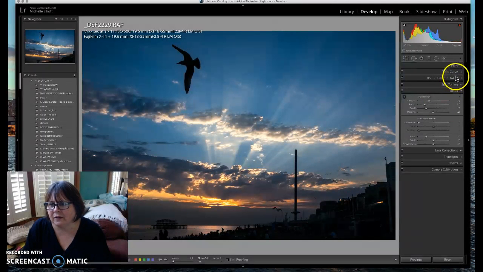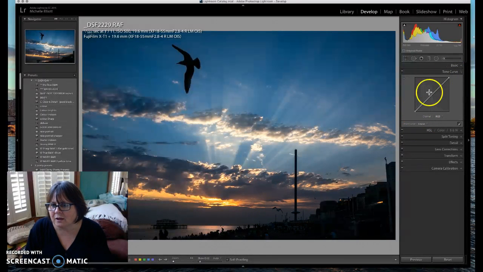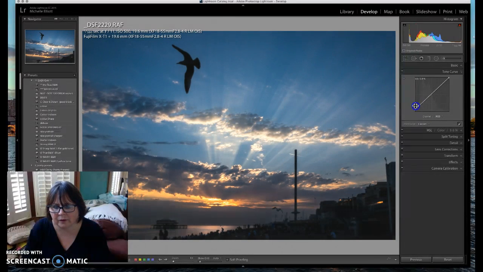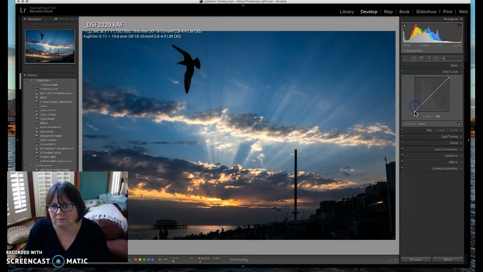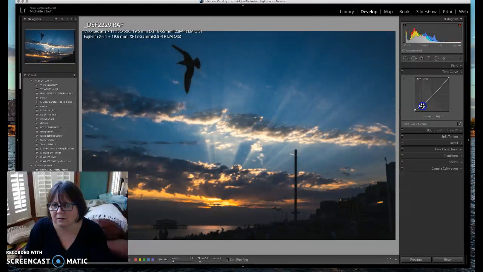One last thing I think I'll do, I'll go to the tone curve, and I think actually I want to make the black a bit more matte. So the black is down in this corner, the whites are up in that corner. If I push this up a little bit, and it won't go there, let's see what it looks like. It's just increase it just a little bit. You can click on these lines, pull it down, push that up. I'm just going to do before and after. That's before, that's after.